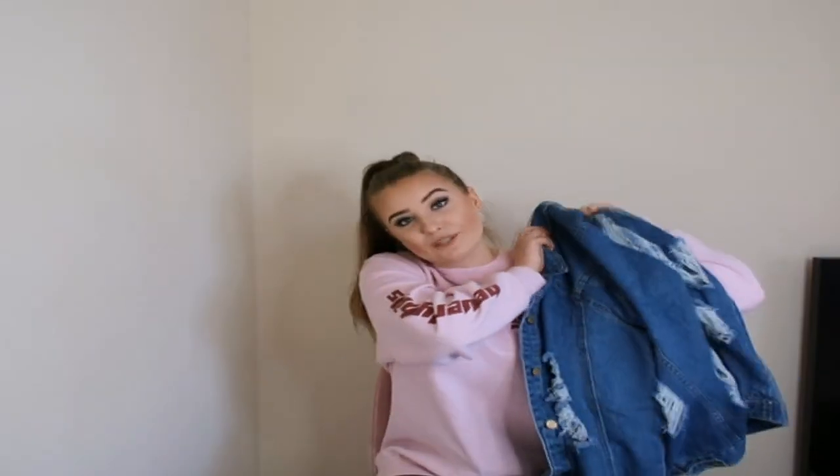I've just realised that in this haul there are about three colours — cream, denim and pink. Apparently that's all I wear in my wardrobe! As you can tell, I'm wearing a pink jumper which is also from I Saw It First. They're the colours I'm really loving for winter going into spring. Next up, you've probably been seeing these all over Instagram. I've seen so many people wearing them and thought, why do I not already have this in my wardrobe? So when I saw it on I Saw It First, I had to add it to my basket.